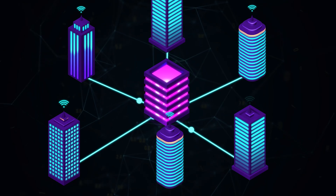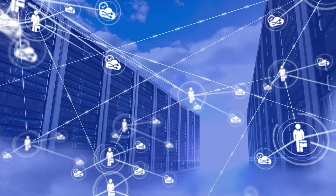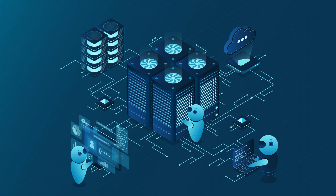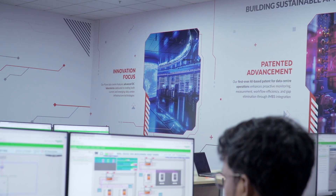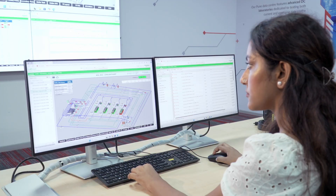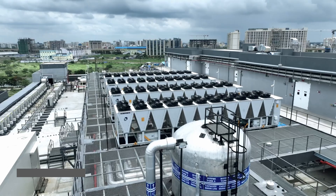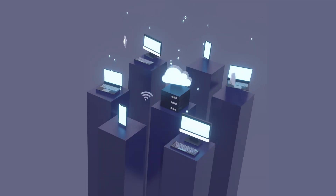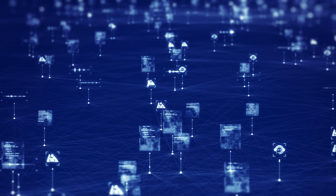Multiple Tier 1 and regional ISPs are on-site, ensuring high availability. Customers can choose to integrate or switch providers to support diverse connectivity strategies, including hybrid cloud architectures. Our Building Monitoring System, BMS, is the facility's nerve center, providing intelligent, real-time oversight and proactive management of all critical subsystems. The BMS orchestrates and monitors utility infrastructure, cooling systems, energy efficiency, power distribution, and backup — ensuring high availability, uptime, and data-driven optimization by integrating disparate control functions.